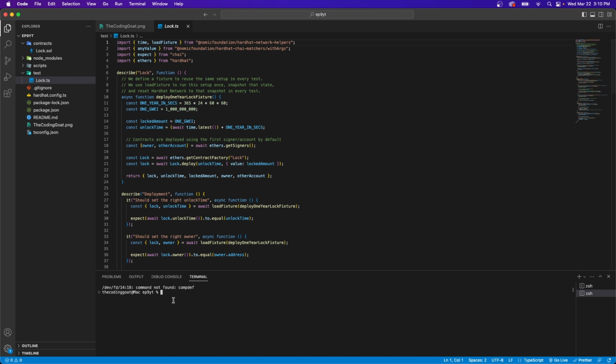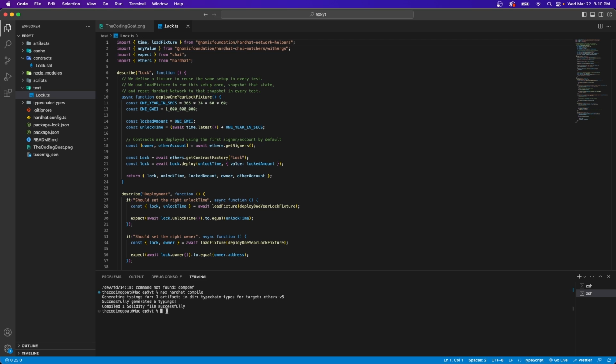The first thing we want to do is let's go ahead and compile this sample project. So hardhat compile. And as you can see, compiled one Solidity file successfully.